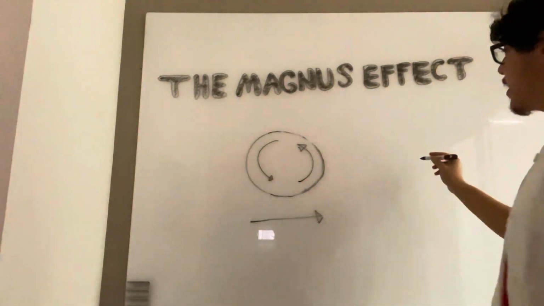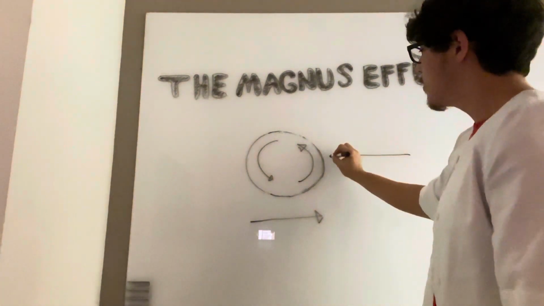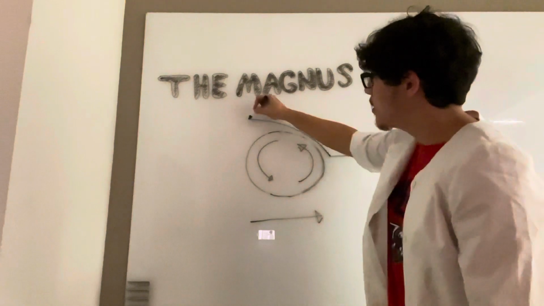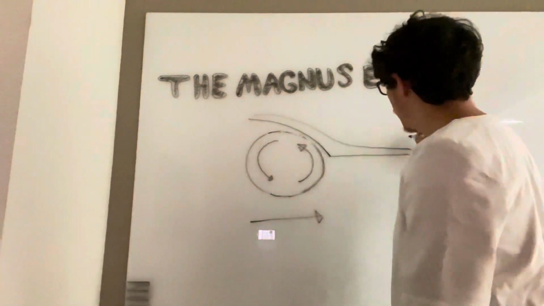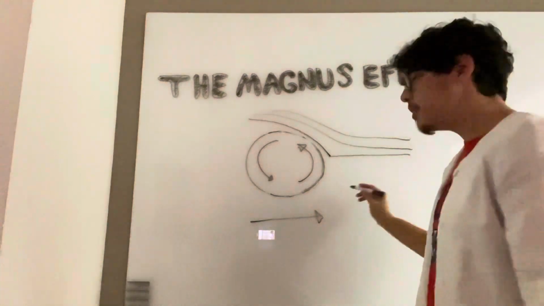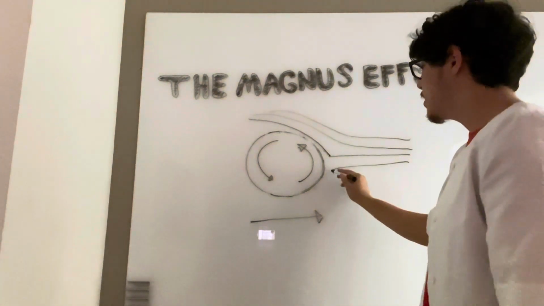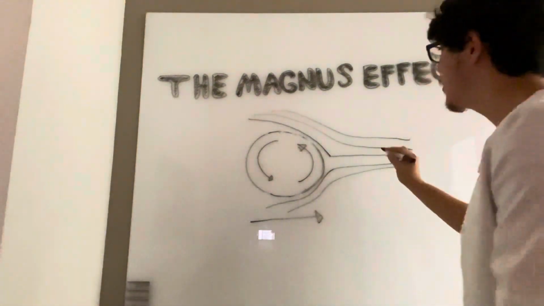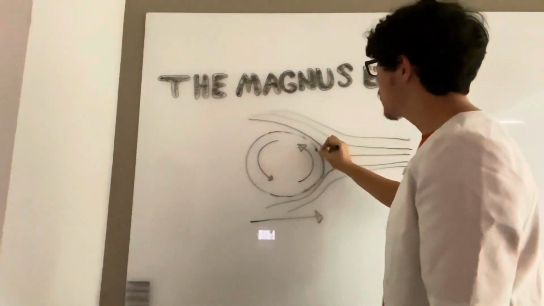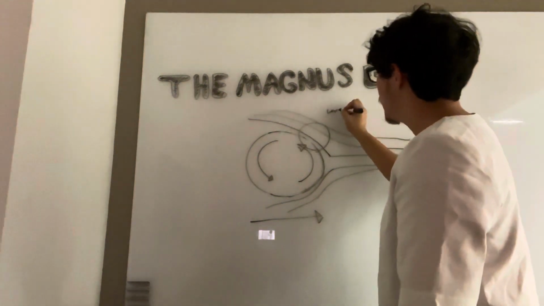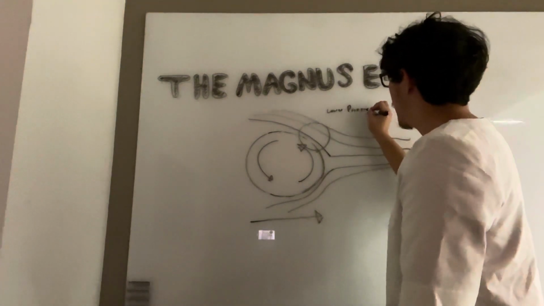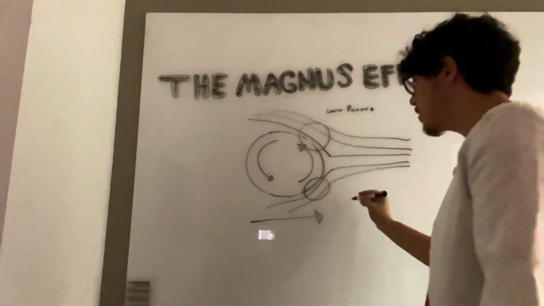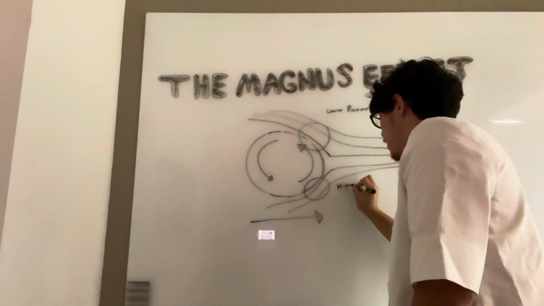Now, what would happen? As the air goes to the ball, on this top part here, the rotating ball will actually accelerate the air, and it will go the same path as usual, but faster. Now, on the bottom here, the air will hit the ball, and it will cause a resistance, slowing down the air here. Because of the sped up air, a lower pressure area will be applied here. And here, since there is a resistance due to the ball spinning into the air, higher pressure will be applied here.